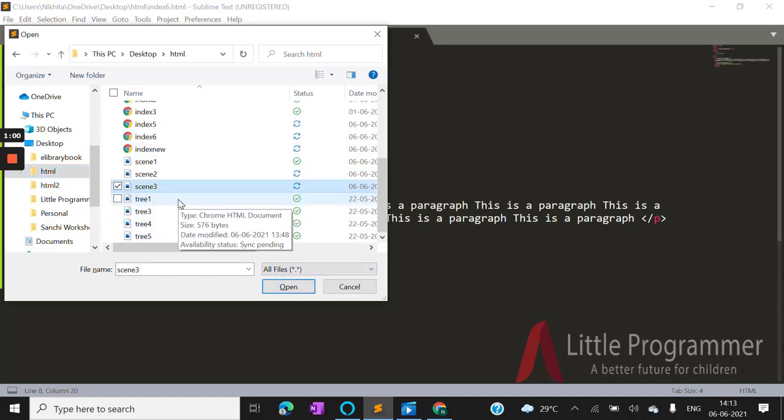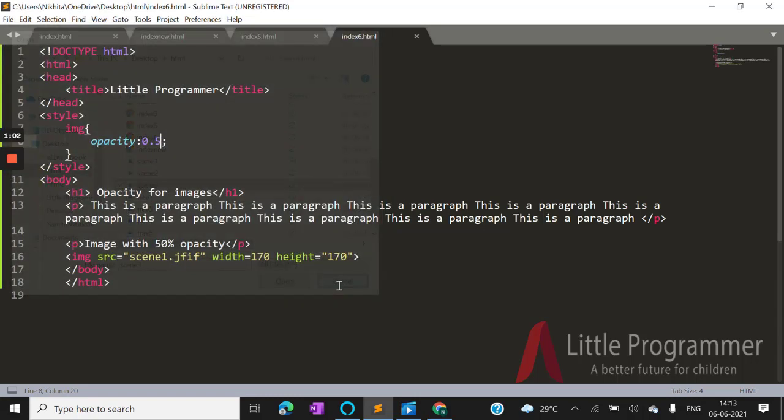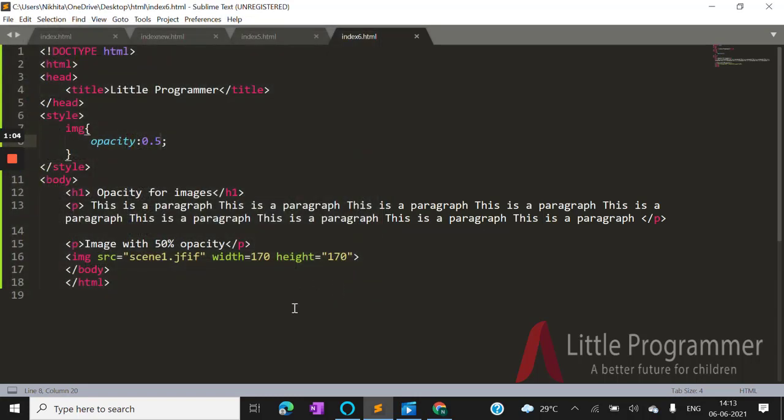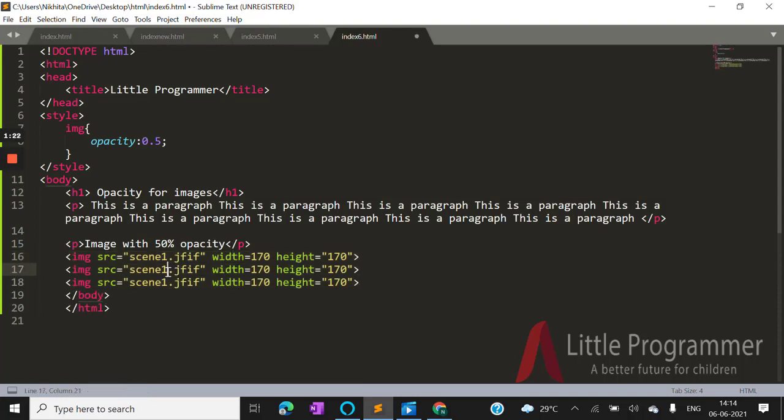Okay, some images I loaded here. Now I will load these images first. Just copy this image tag and paste it. The only thing I'm changing is the name of the image.